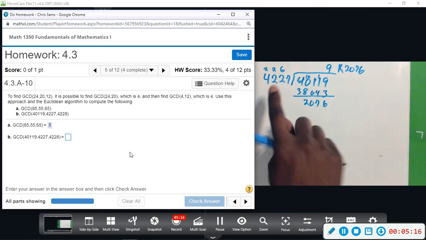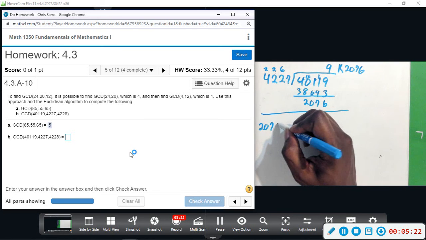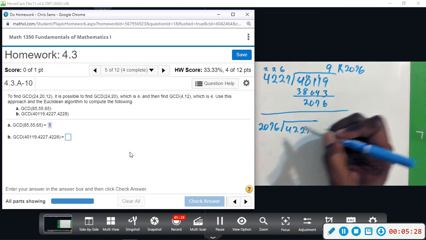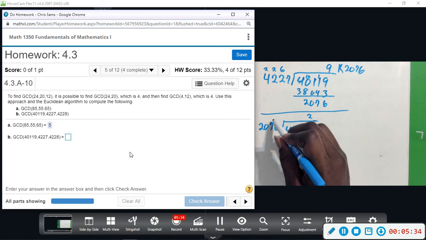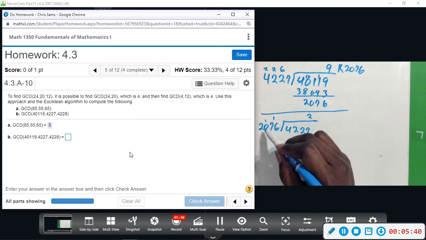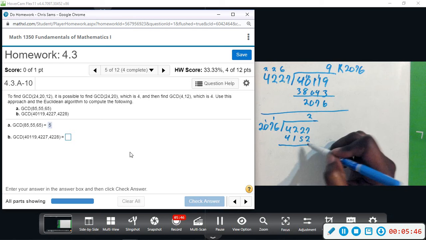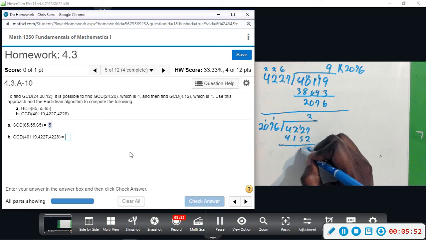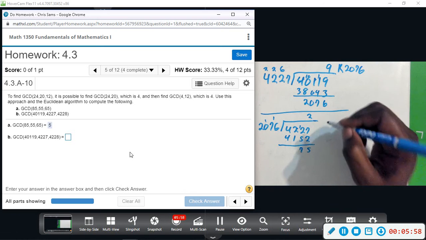Alright, so we're going to use this outside, this inside. Alright, so now we're doing 2076 into 4227. Looks like we're going there twice. 2 times 6 is 12. Carry your 1. 2 times 7, 14, plus 1 is 15. 2 times 0 is 0 plus 1. 2 times 2 is 4. Alright. 7 take away 2, we get 5. Borrow 1, 12. Take away 5 gives us 7. 1 and 1 is 0. So we end up with 75.